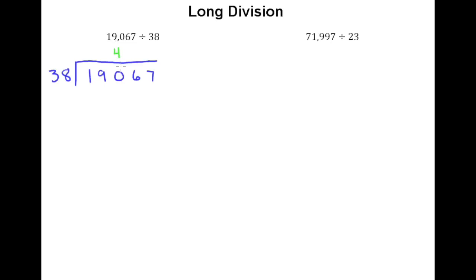I'll go ahead and put a 4 here. We have to multiply, and you can multiply over on the side here if you want. A quick way of doing this multiplication: 4 times 8 is 32, so you put the 2 there carry a 3. 4 times 3 is 12 plus that 3 is 15. Now we go ahead and subtract and we get 10, because we need to borrow. 10 minus 2 is 8, 8 minus 5 is 3.